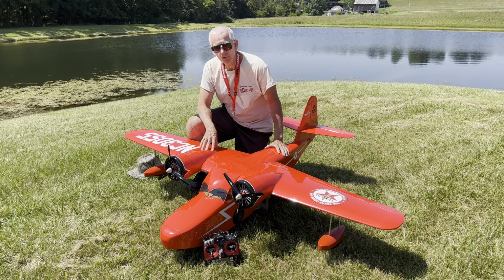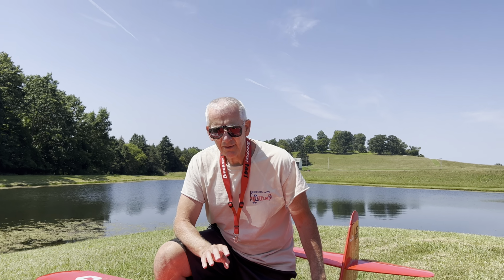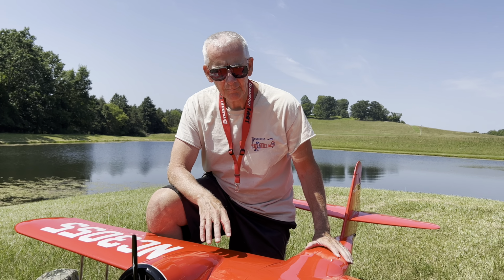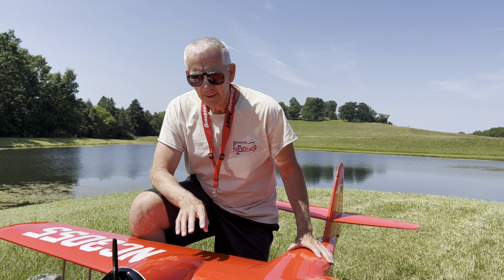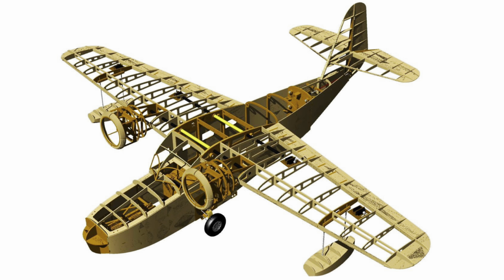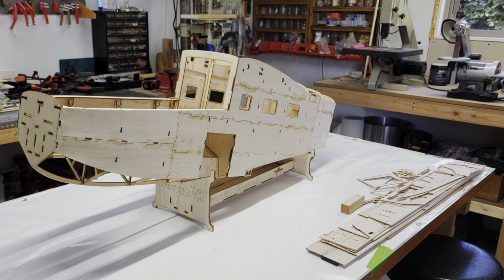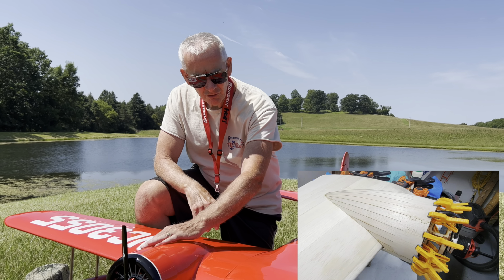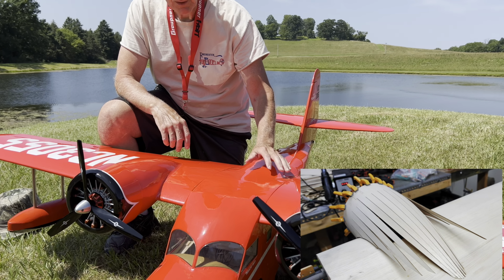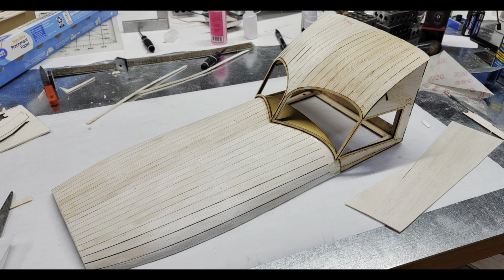Well, it's a Grumman Goose, and it's designed by Bart Lemmerese. He's in the Netherlands, so he's a Dutch designer. I found the kit on rceurope.com, and it is a laser cut kit. It should have some very unique design features within the sails, how they're put together. All this up in here is planked, which is kind of cool.